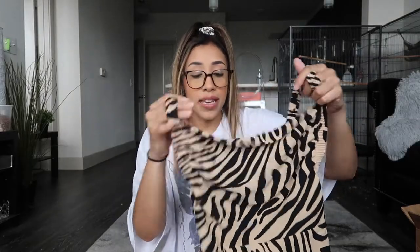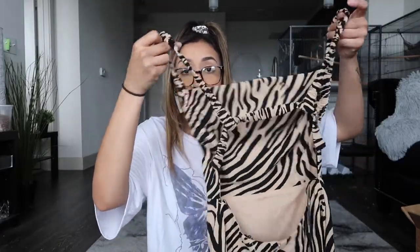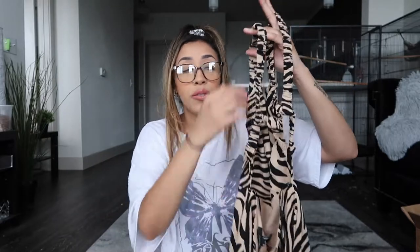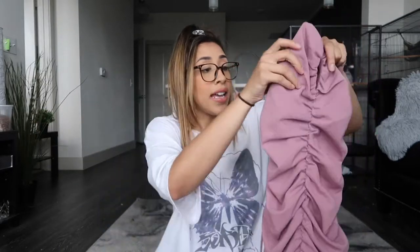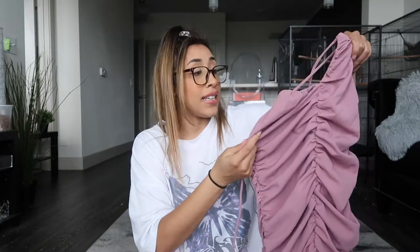It has a little cowl neck up here, and what's cute is the back — it's kind of an open back with this cute line across the back, and it's open down at the bottom too. So it's going to look really sexy on, and I really like this dress. The next thing I got is a lavender dress. It's got all the ruching to make your body look on and poppin', and then what's cute is you tie it kind of like this, so it has a little keyhole halter neck situation. I think lavender is really pretty and cute on my skin tone, and the ruching is everything — it is going to snatch your body like no other.